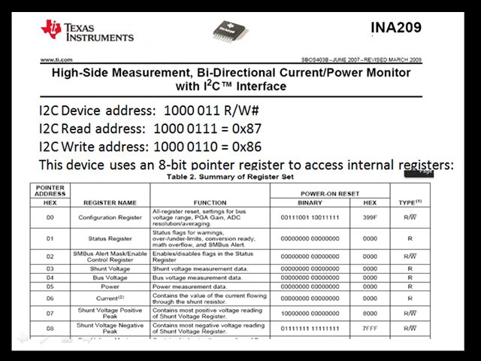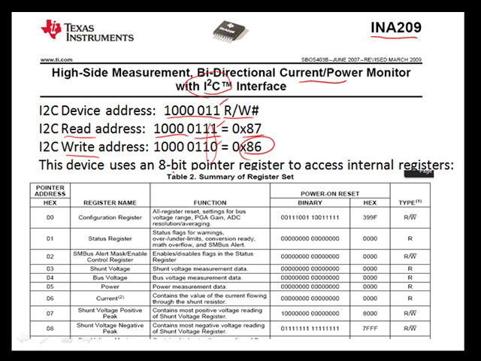Let's take a look at another I2C device, the INA209. This happens to be a current and power monitor for measuring current and power. It has an I2C interface. Let's assume that its I2C device address has been personalized to be this, 10000011. This is the 7-bit address followed by the read-write bit. That means that an I2C read address transaction would be this byte right here, an 87, while a write address transaction would be an 86. The only difference would be the least significant bit, a 1 for a read and a 0 for a write.